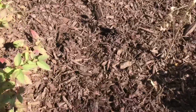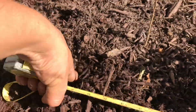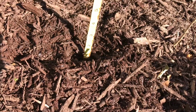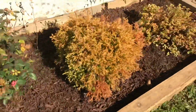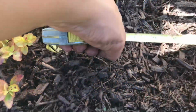Here's another spot I know is thick. Also 2, maybe 2.5 inches. So those 2 spots are thick. Right here is also another 2, possibly 3 inches right there. And then the rest of the spots, maybe half an inch or an inch.